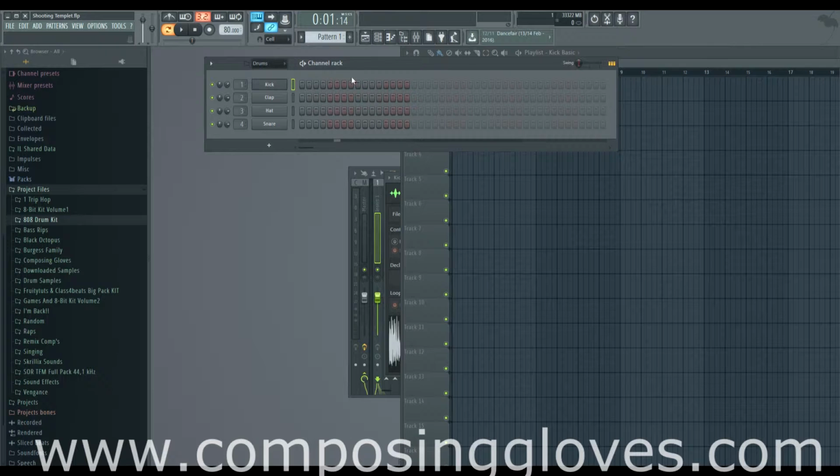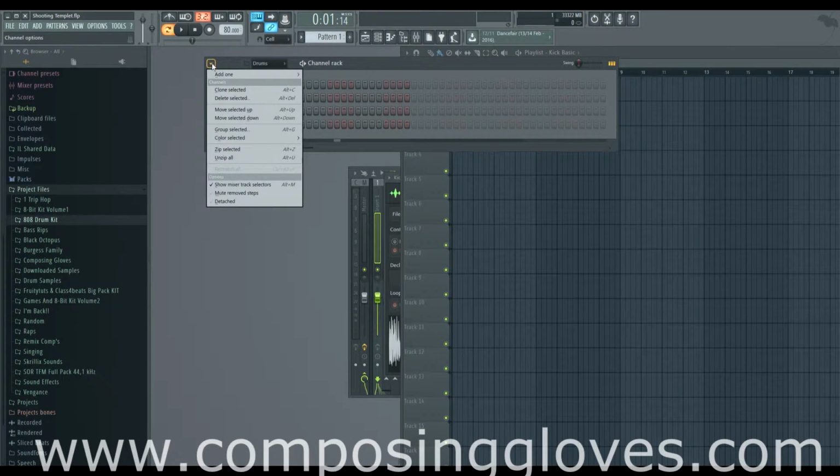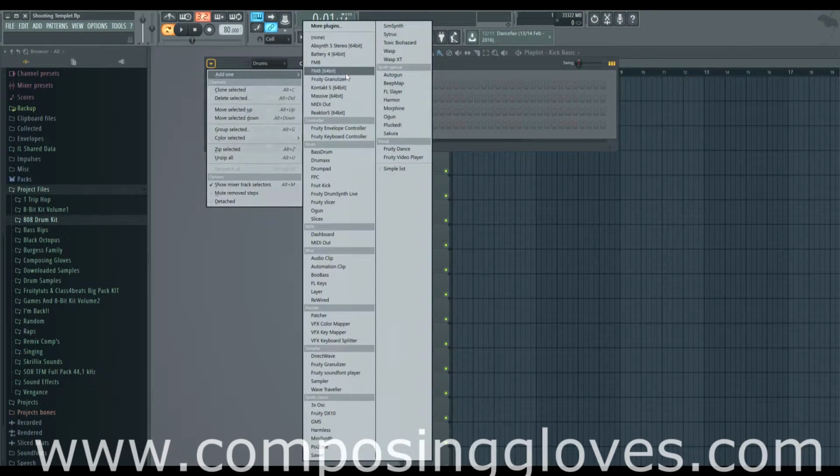Now we're going to talk about adding plugins so that you can begin to create your song. Now that we know how to move folders around, there are 2 ways to do this from the step sequence here, and those are the ones we're going to cover. You have this down arrow, and you have all these options, and you have add one. So you can add a channel here, a plugin. Make sure you select a synthesizer. Some of these things are MIDI controllers, which are another topic.